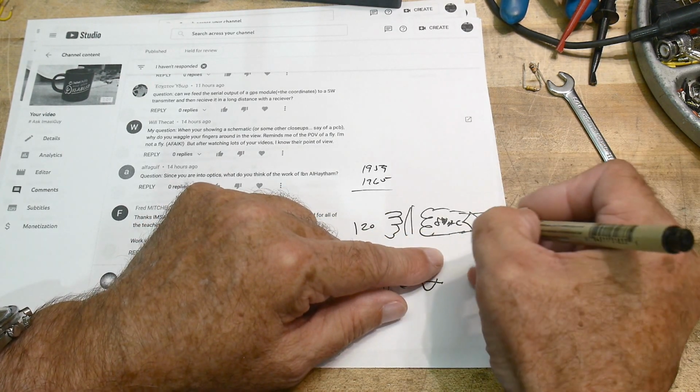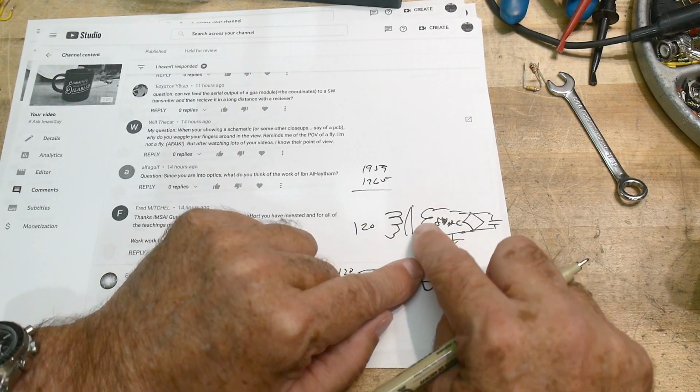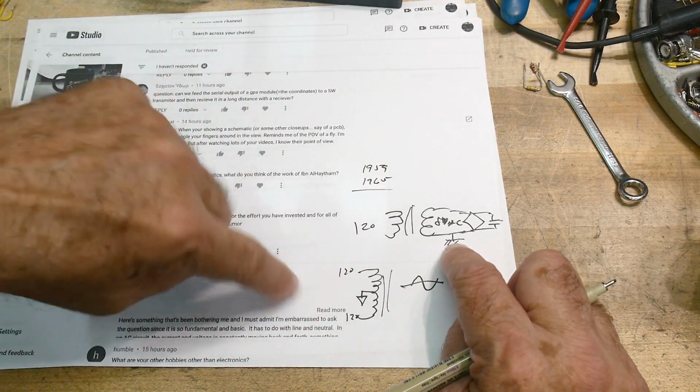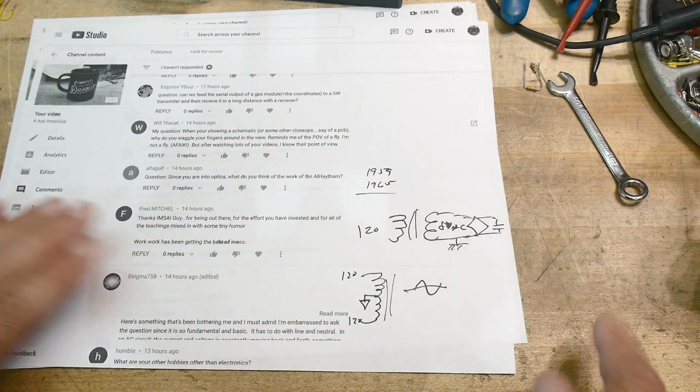And what do you do with these things? Well, you tie one side to ground, okay? That's very, very common. So how does that work? You're doing the same thing here as you did over here on the mains. You're still grounding one side of your AC, and it still works. So maybe that will help as well.